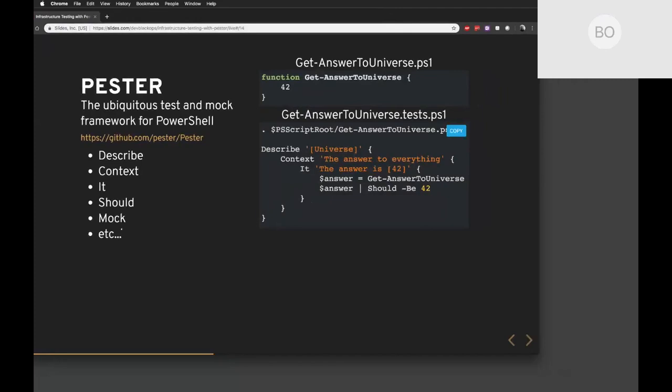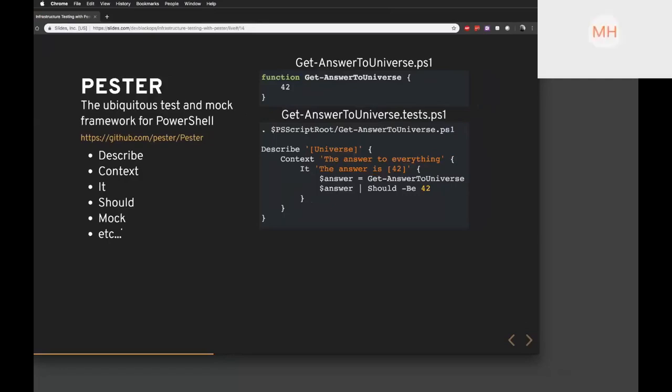We'll load in our script via dot-sourcing, and we'll use the describe and context blocks from Pester to order our tests. In this case, I'm only going to show you one, because this function really only does one thing. We're going to write an it block, and this is our test name, and we're going to say the test is the answer.